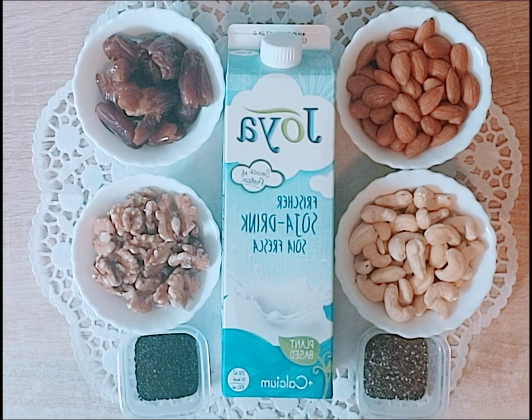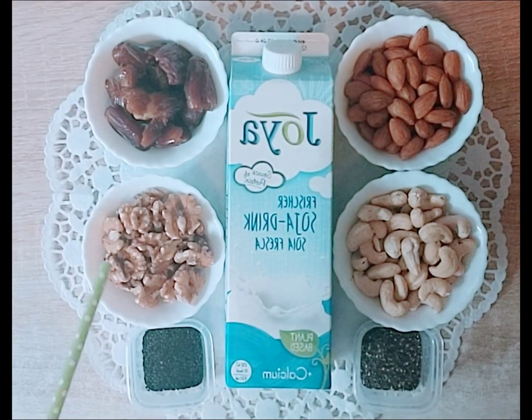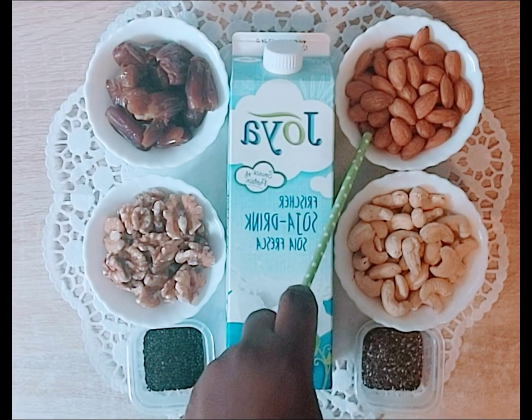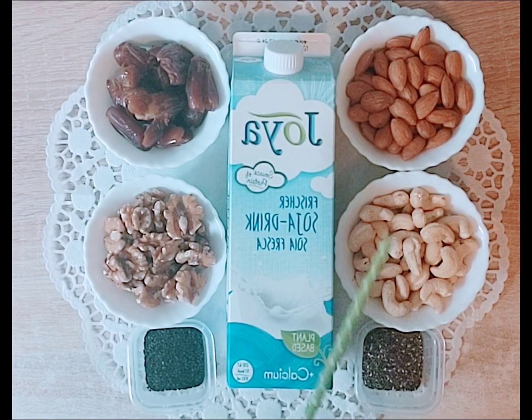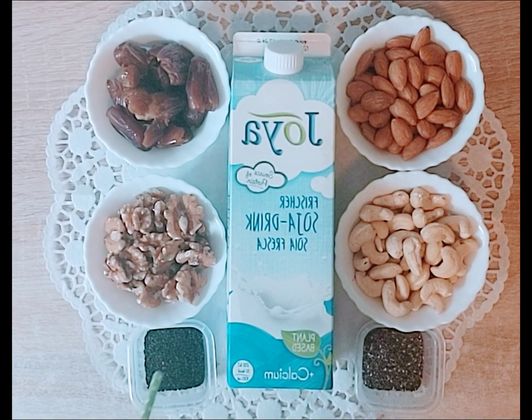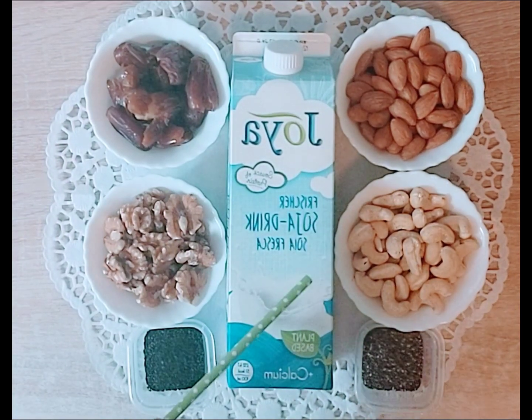Today I will be showing you guys how I make my nut smoothie. These are the recipe I will be using for my nut smoothie: almond, walnuts, cashew nuts, black seed, chia seed, dates, and soya milk.